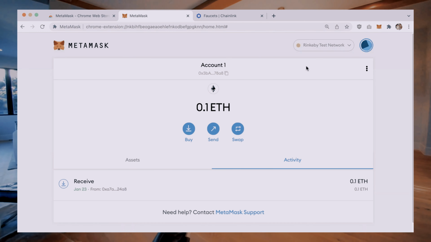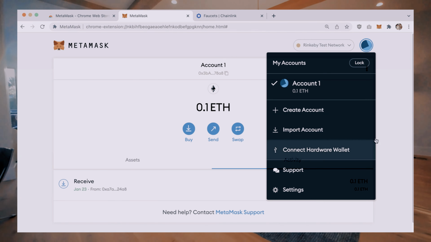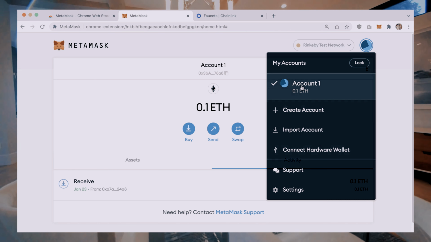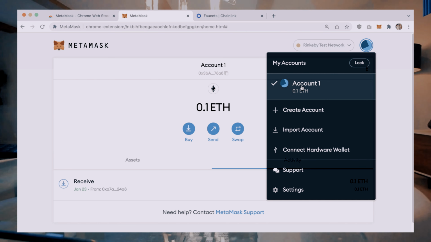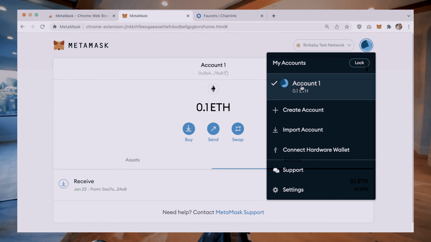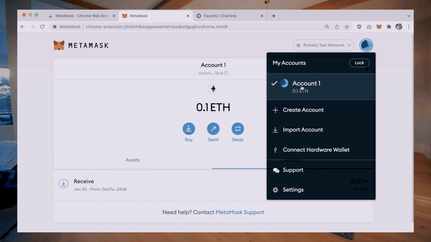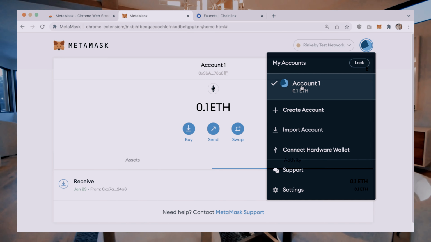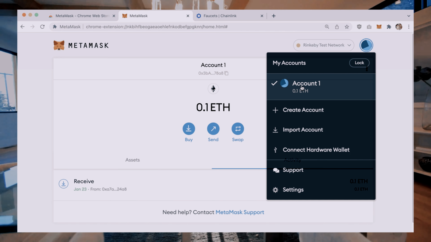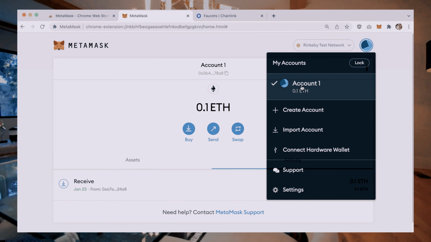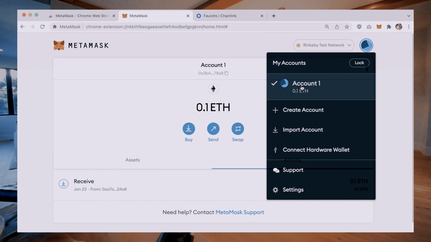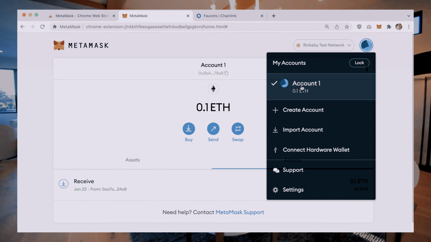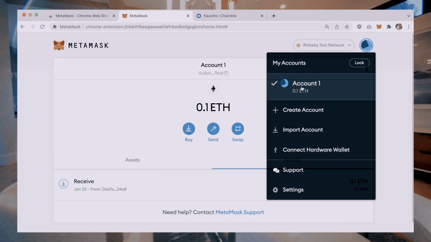And before I let you go, I do want to point out one other thing, and that's how to create an additional account. And we're going to be touching on this point in the future as well. But I know in the earlier tutorials, I mentioned that whenever you have a private key, you can derive the public key from it. And then from that, you can come up with the account number. Now, there are other wallet types called deterministic wallets. And what these allow you to do is essentially create multiple accounts from the same private key. And hopefully we can get into exactly how that works a little bit later.